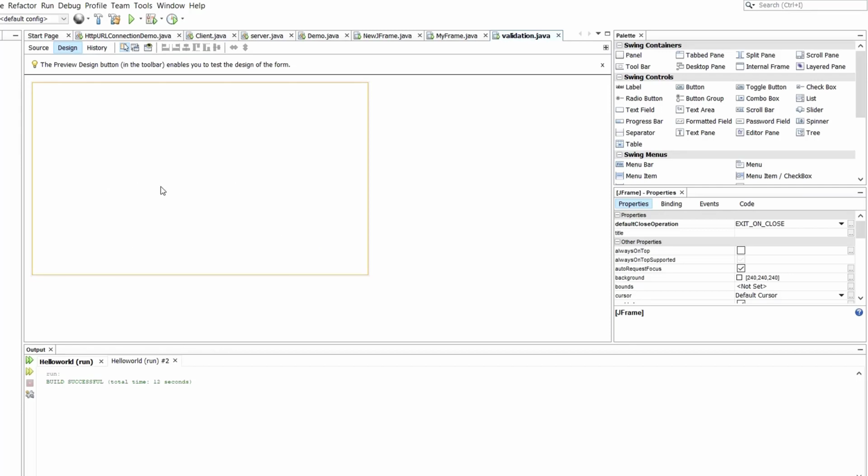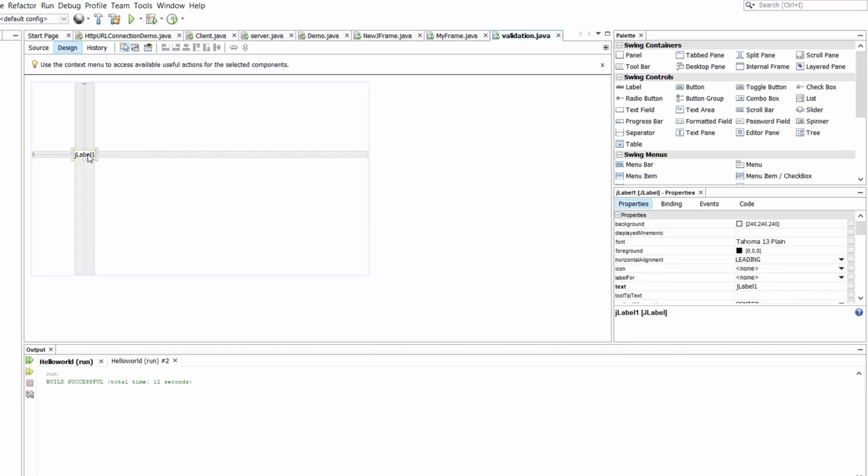So now, since I said we are going to deal with username validation, for that I wanted to have a label. For that, I'm sure that you can go to the Swing Controls. You can see the component as Label, bring it here. Now by default it will be jLabel1. If you want to change the label name, you can do that by selecting this one, right click, go to Edit Text, and then edit the text. Now I'm going to say Username.